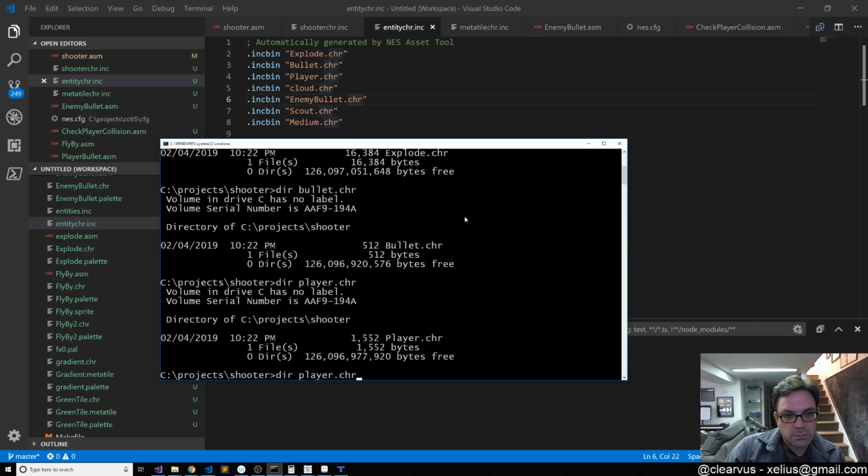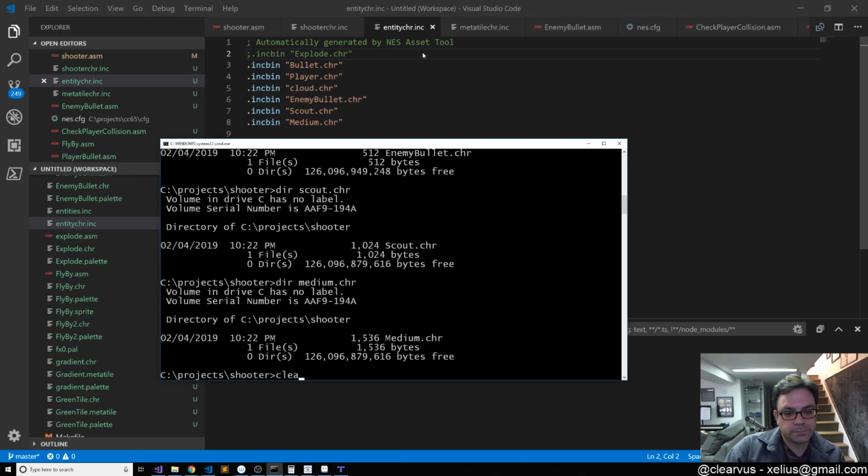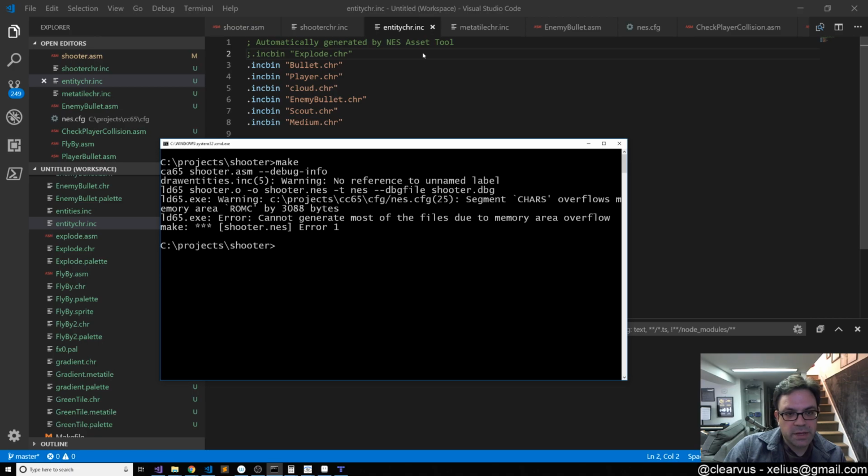Player is over K. Cloud is 2K. And a bullet is 512. So I guess we're overflowing because we have some big sprites in here. Like if I... still by 3K.